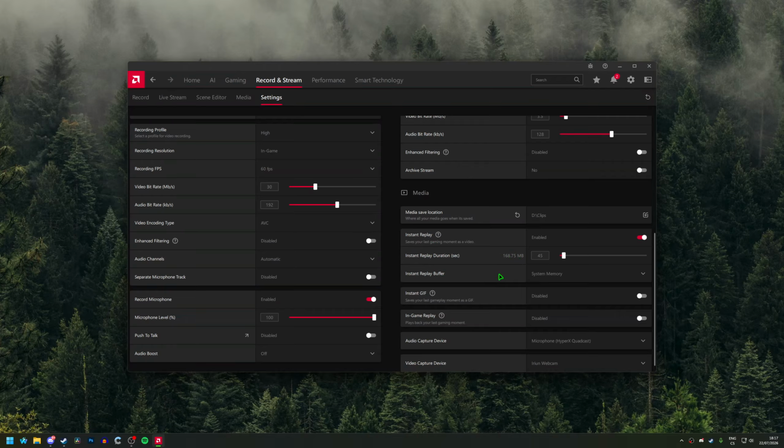Now the Instant Replay buffer. This is actually constantly recording in the background, which means it needs to, because if it doesn't constantly record in the background, where is it going to get the recording data from, to get your last, let's say, 45 seconds of gameplay. So you have two options here. Either it temporarily saves it, this is the default option, to your SSD, hard drive, whatever storage device you use, and then once it doesn't need the recording data anymore, it will clear it. It will clear the cache.